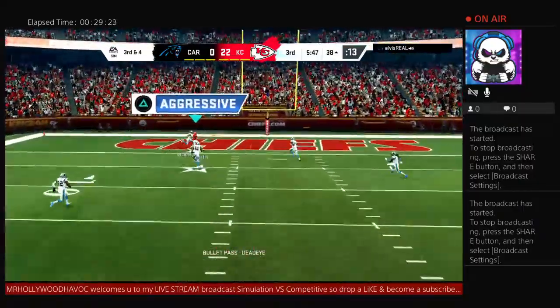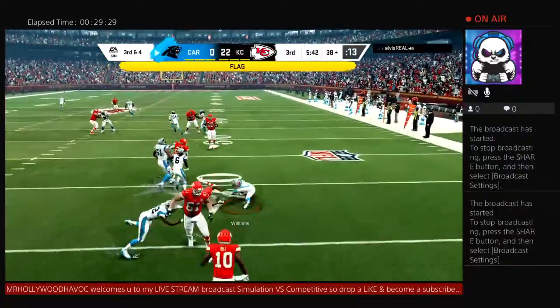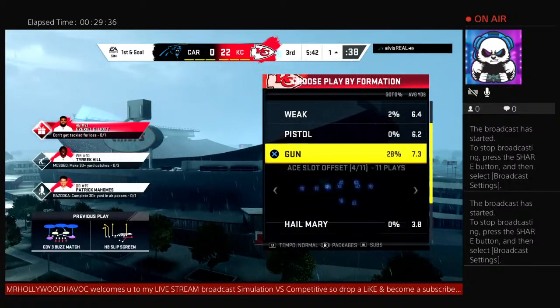From the gun on third down, Mahomes. Oh, he's going to go for it all. And it'll be intercepted. Trevor Williams with a pick. And a great return as they're finally able to take him down. This home crowd happy with that call.